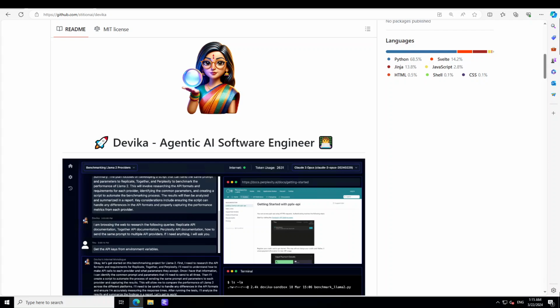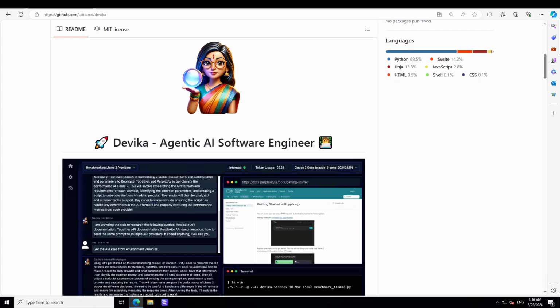Since the popularity of Devin, which is an AI software engineer, which primarily lets you specify your requirement in plain English and creates a whole program end to end from your plain English prompt, I have covered a lot of tools such as AutoDev, AutoGPT, and a lot of others which claim to be Devin alternates. And Devika is again yet another claimant to be an alternate of Devin.